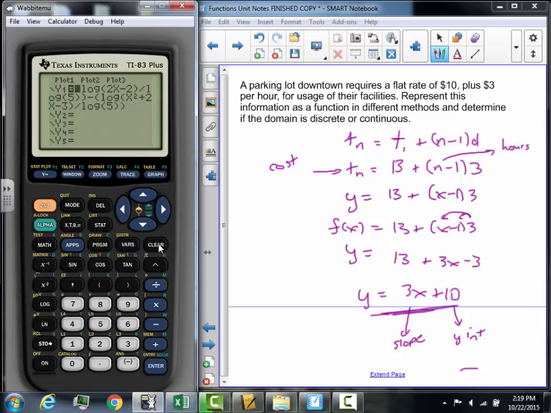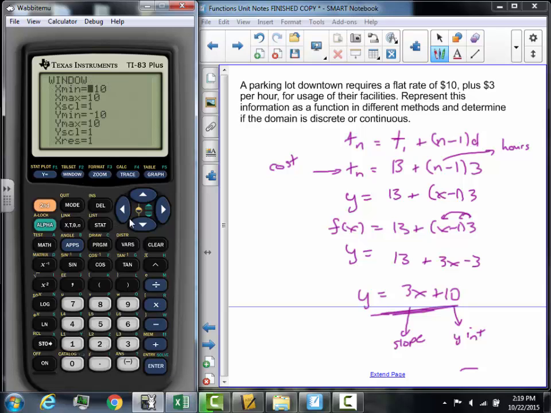It's probably been a while since you've done functions in your graphing calculator. So I'm going to clear out all the old equations. And I'm going to type in 3. Do you guys know where the X button is? It's like the second button in from the corner right here. 3x plus 10. Okay, a few more things I want to show you in case you're just not comfortable using your calculator. I'm sorry if this is just totally review.